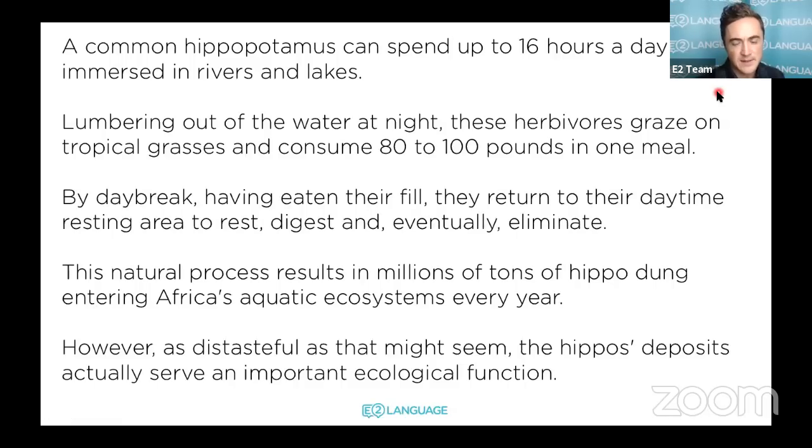Good. Jugby has found a common hippopotamus and then these herbivores. Excellent. Well done, Shrishna. Yes, good. These, there, they, says Dua. One meal becomes eaten their fill. Excellent. Rivers and lakes becomes water. Good. Natalia's found these, there, this, and however. Good. Malik's found by daybreak. Excellent, because that can't be independent.